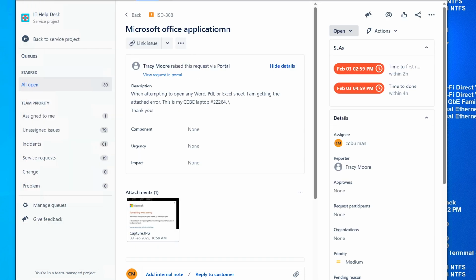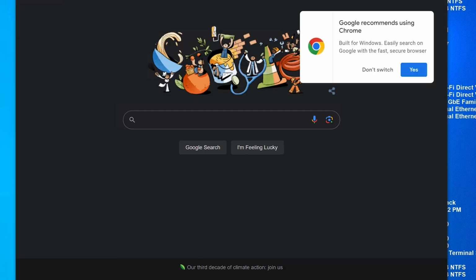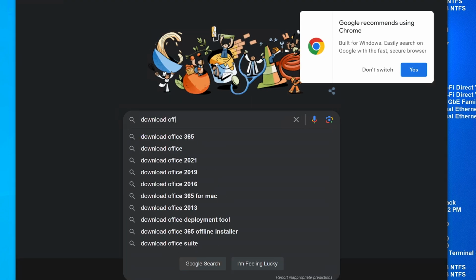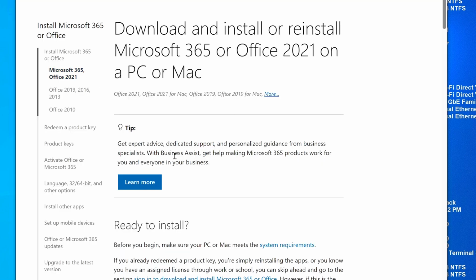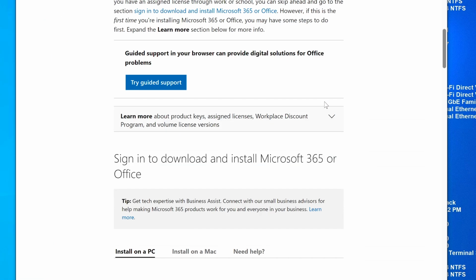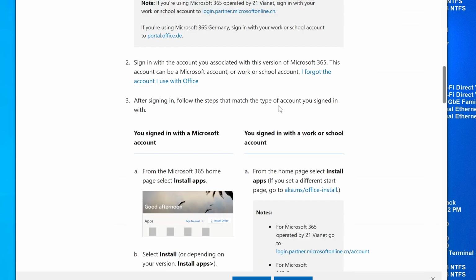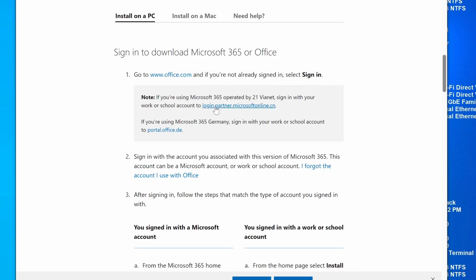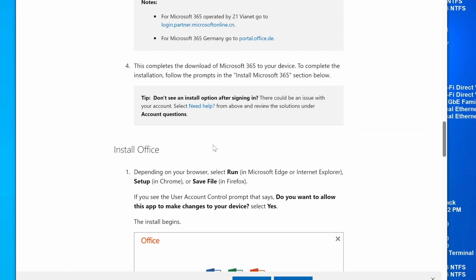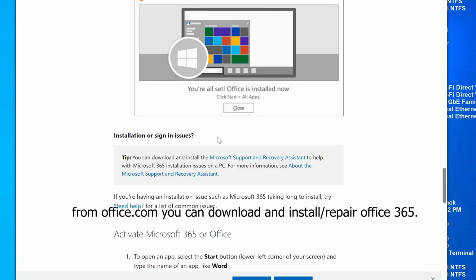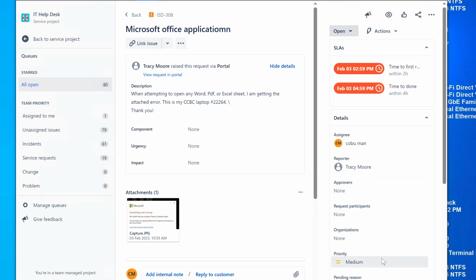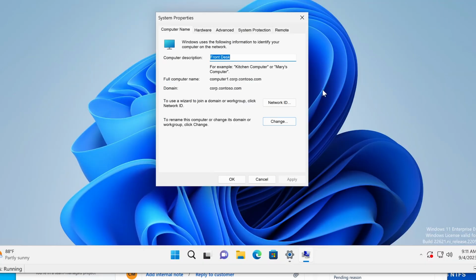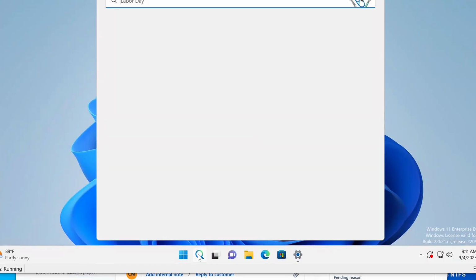Now you can do a full repair if you go and download Office 365. You can do a full repair. Here it is. You just search for it, and where is the link? It's somewhere here. Install. You have to log in with your account to download it if you're going to do it manually. Anyways, so you can download it manually. You just have to log in when you go to office.com with your Microsoft account. You can also do it through SCCM, for example, the Content Manager.